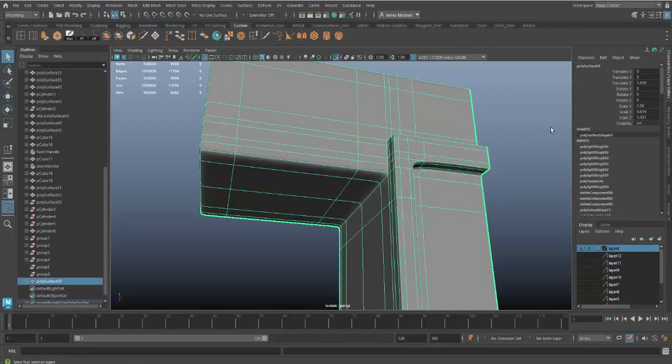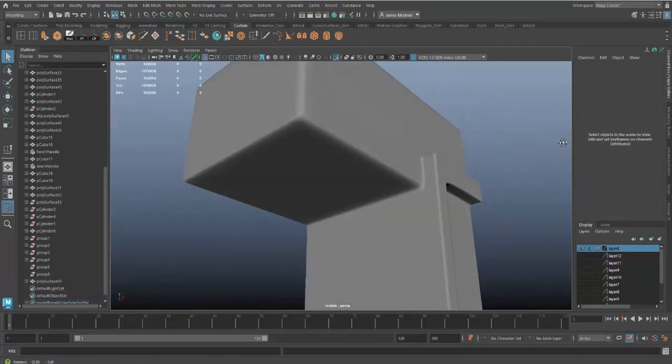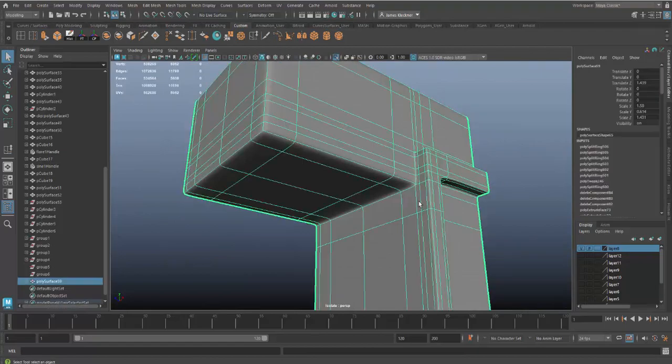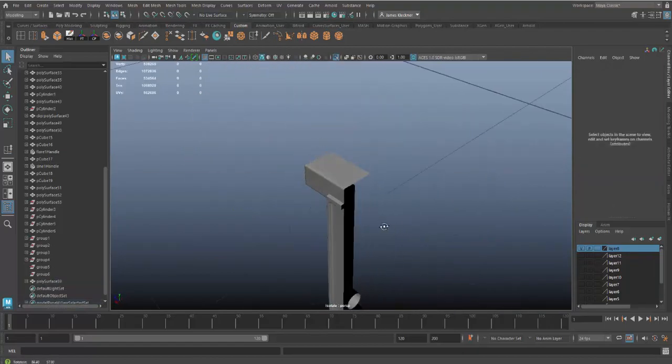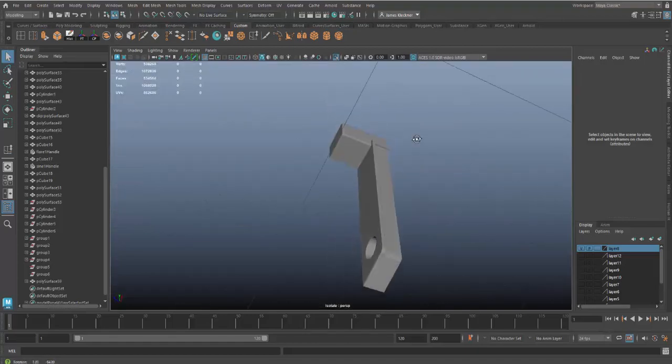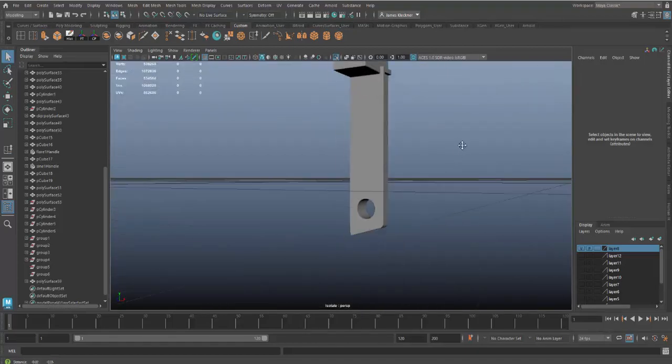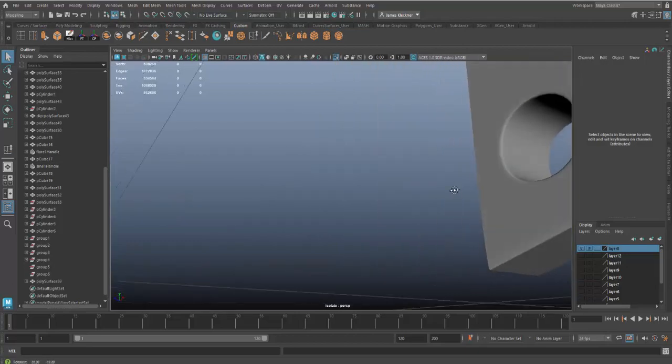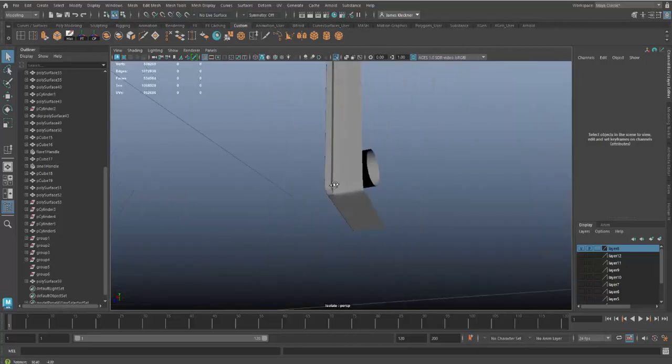Now we'll hit number 3 and click off, and yeah. I mean, it's got a little bit of a slide there, but I actually don't mind that. I kind of like that. It's like a welded slide kind of thing. And that looks like a cool piece of geometry. This angle here, I could have it a little bit more angled.